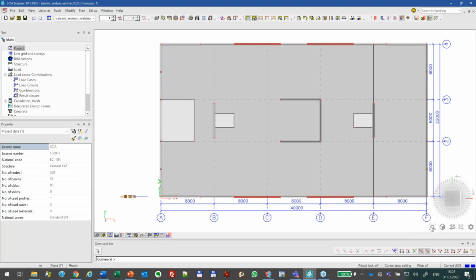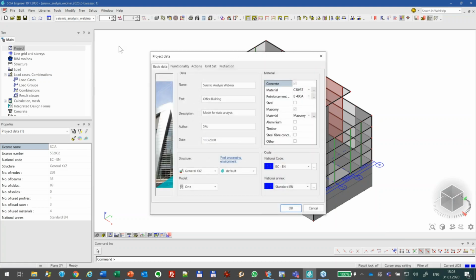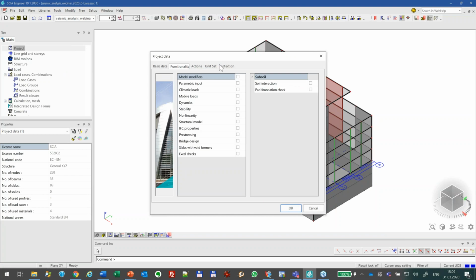So first of all, the first step in this workflow is the definition of the masses and the modal analysis. Any dynamic analysis in SCIA Engineer requires as a first step that a modal analysis is carried out. For this, we are going first to enable the dynamic analysis in the project. So I'm going here to the project settings and enabling the functionality for dynamic analysis, as well as directly here, seismic spectral analysis. So these are the basics for our project.